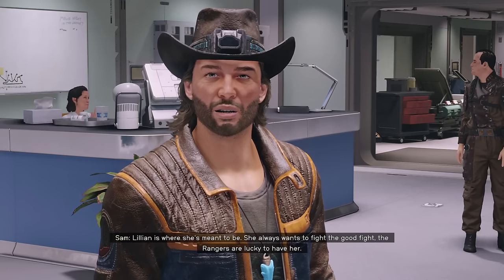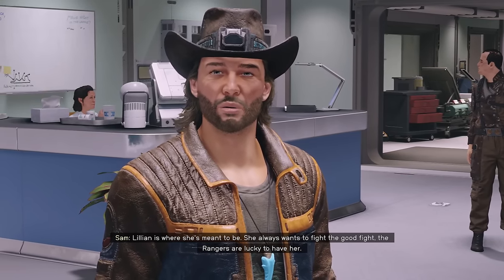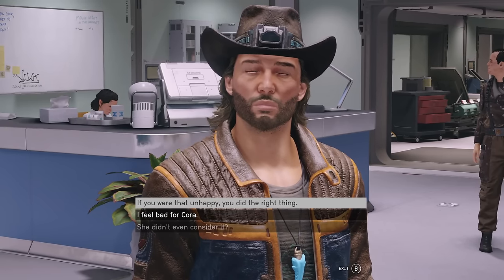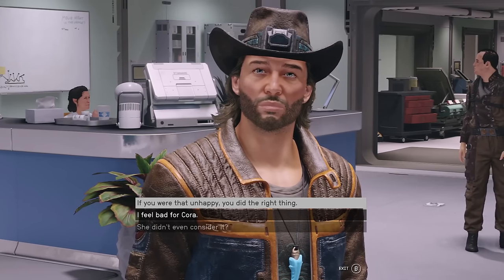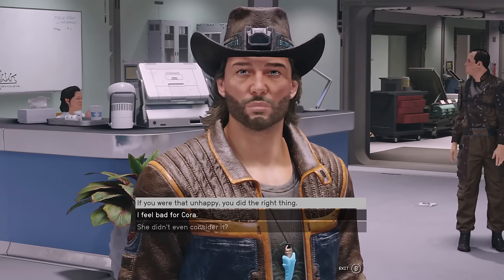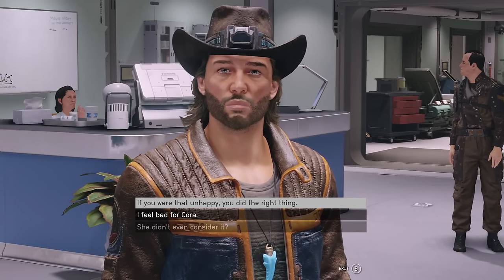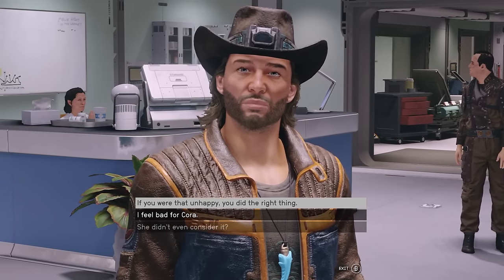Lillian is where she's meant to be. She always wants to fight the good fight. And the Rangers are lucky to have her. Okay, so I'm guessing eventually you're going to ask me to go along and hang out with you while you meet up with her, and if I'm still flirting with you at the time, it's going to get really awkward. So, yes indeed, if you were that miserable, it was the right thing to do, Sam. For you and for Cora.